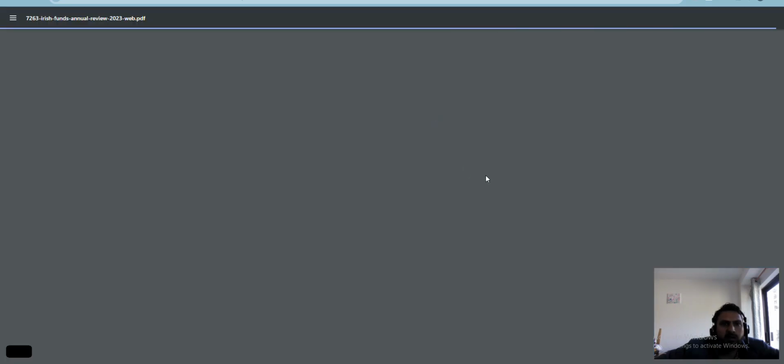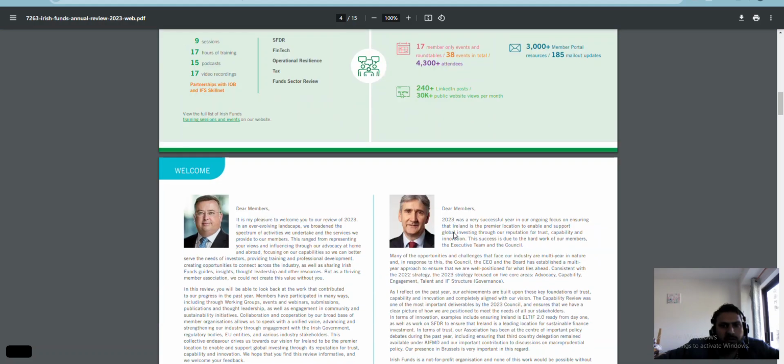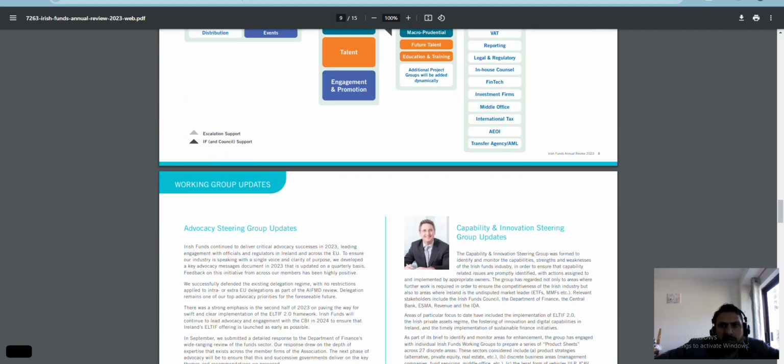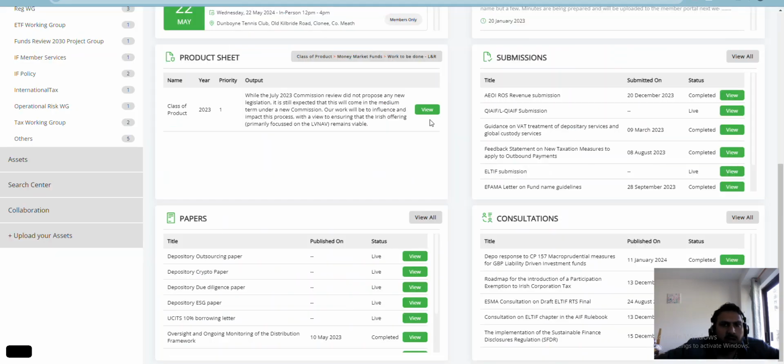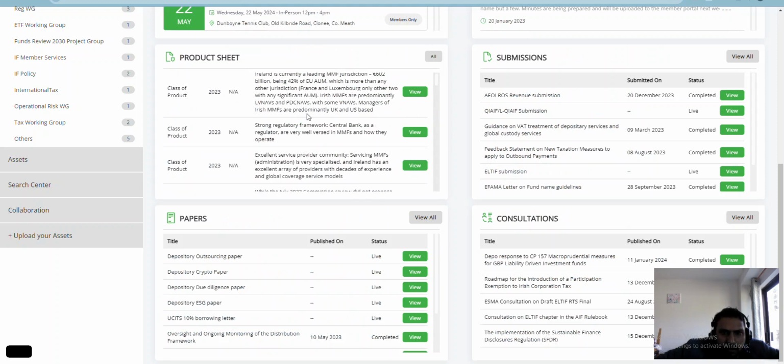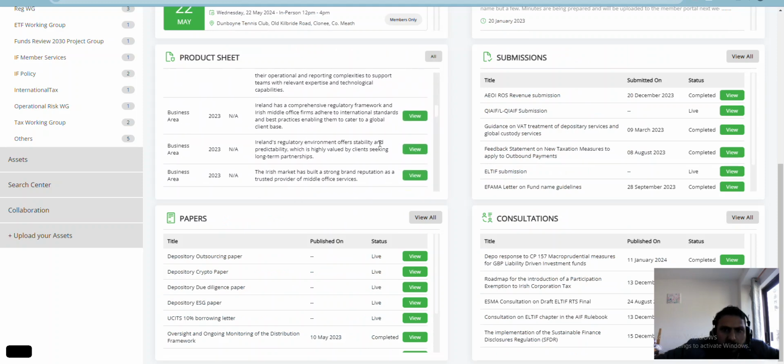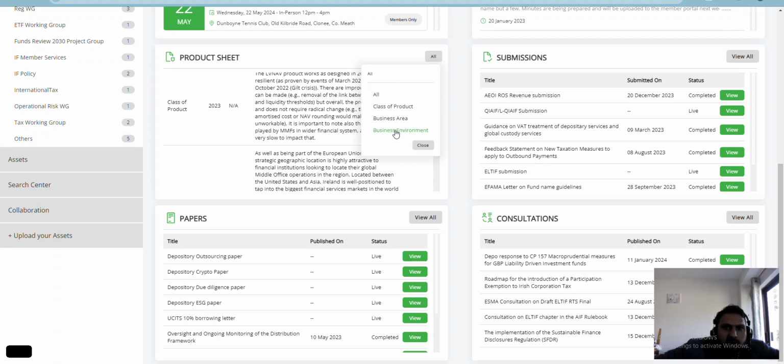And if I click on the document and view, you see just one of the dummy documents I have attached here, and it is viewable. Similarly, for example, if I go and say all, it will show the whole list of the products, and you can just drill down very easily, with the customized user experience.